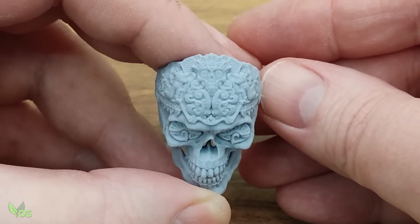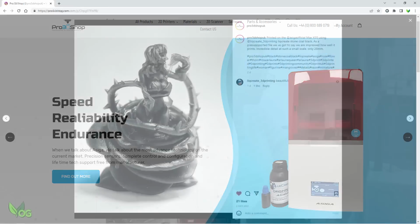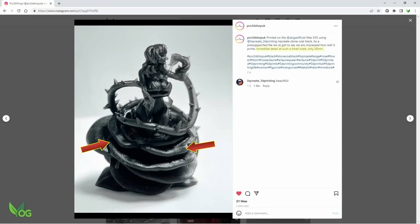Want a little more proof? I follow Pro3D Shop UK on Instagram, as Stuart is a buddy of mine and his company deals with all things 3D printing and also metal casting. Anyway, he posted this the other day. Can you see the voxel lines? Believe me, I'm not picking on Pro3D Shop here.